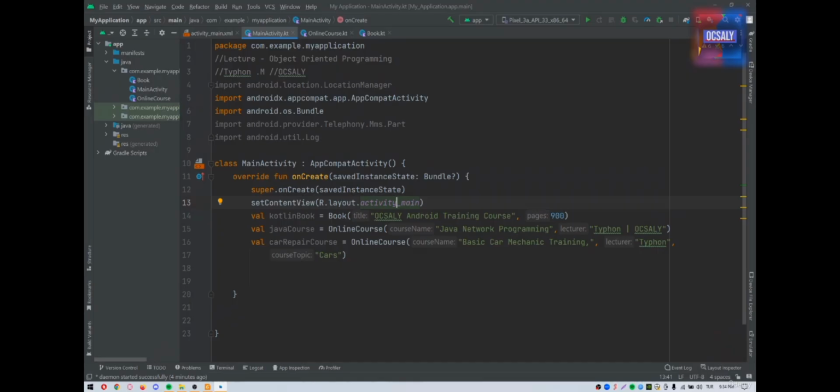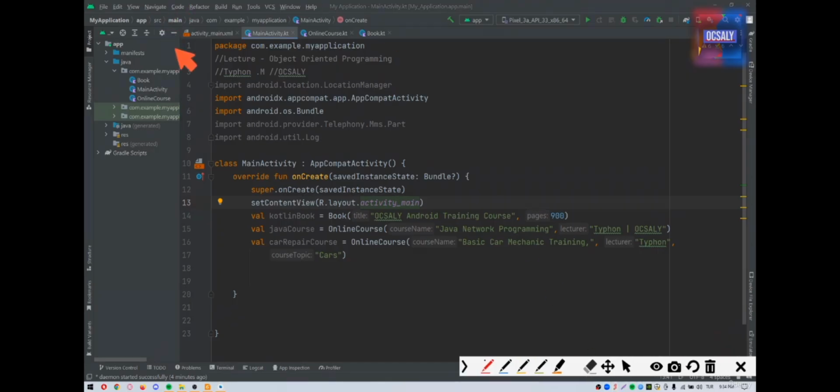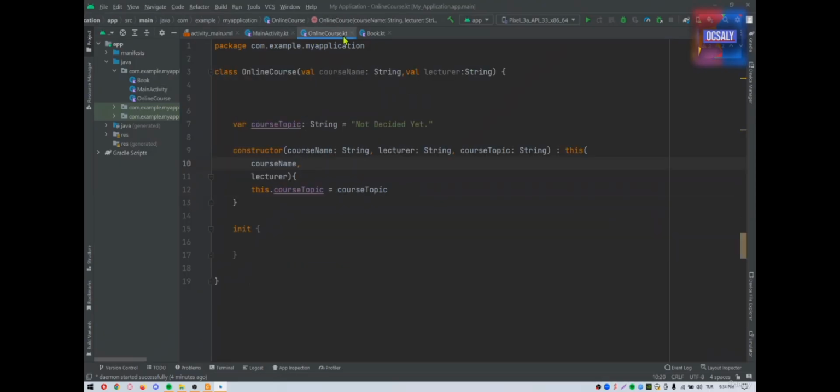Firstly, we have the document tabs here. Android Studio is capable of holding multiple files open for editing at any one time. As each file is opened, it is assigned a document tab displaying the file name in the bar located along the top edge of the window.